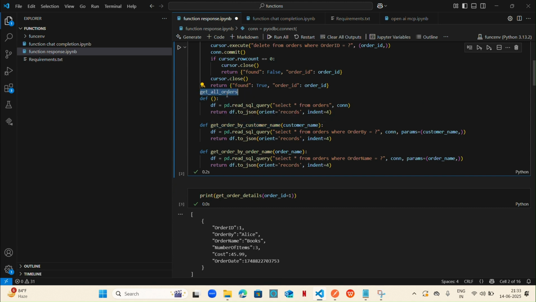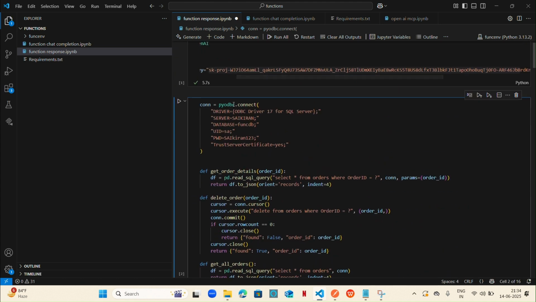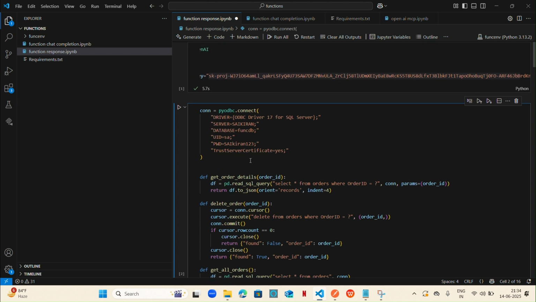In the same way, when you ask for orders of customer Albert, you're going to execute get order by customer name, passing Albert as a parameter. In the same way, if you want to ask for the football orders, you can execute get order by order name with football. By this, you and I can easily say which function to execute on the basis of the prompt.